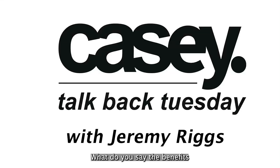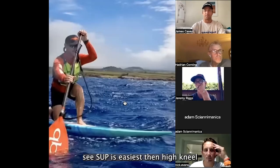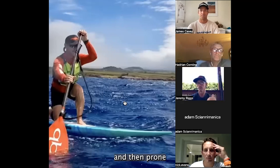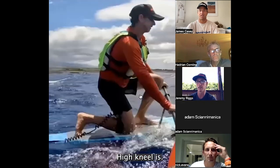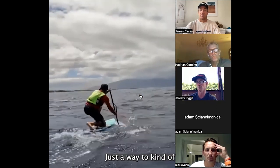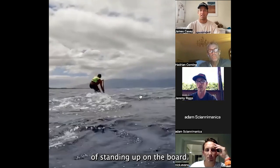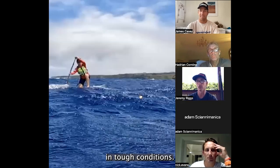What do you see as the benefits of the high kneel compared to prone and compared to SUP? Okay, so for me, it's high kneel, then SUP, then prone, because I have some paddling background and stand-up paddling. The high kneel is just a way to skip the balance part of standing up on a board if you have problems getting up to your feet in tough conditions. Yeah.